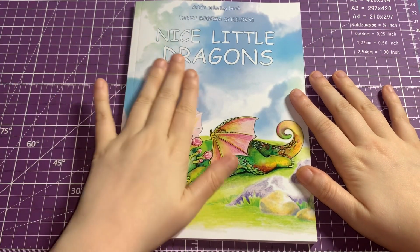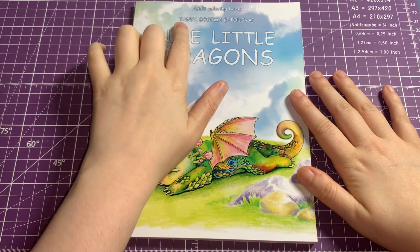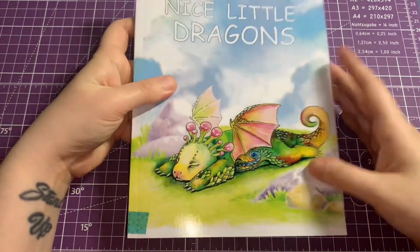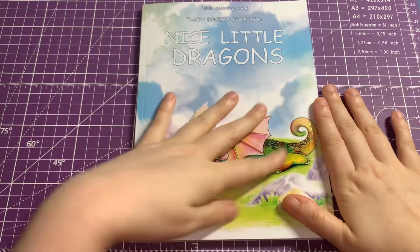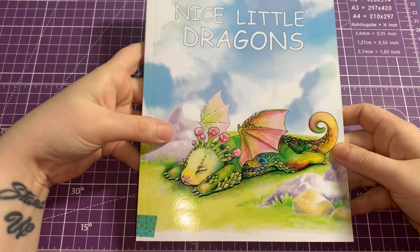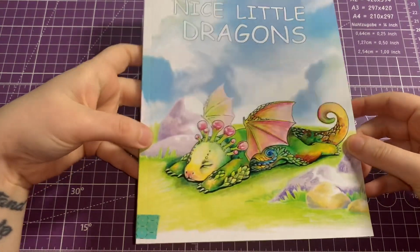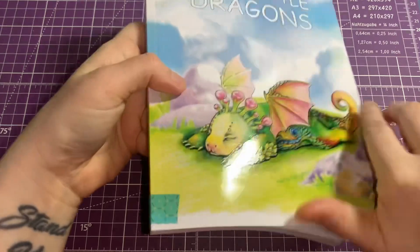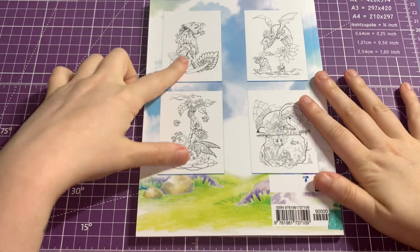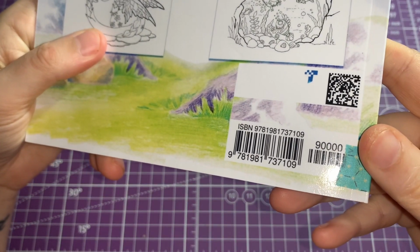So today I thought I'd do a flip through of Nice Little Dragons by Tatiana Stolova. It's a nice little small book. Here is the front cover of this adorable little guy. It has glossy covers. Here is the back, some of the thumbnails, and here is the ISBN number for anyone that would like it.